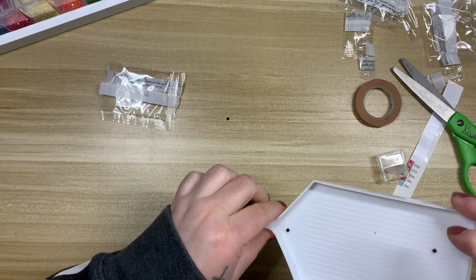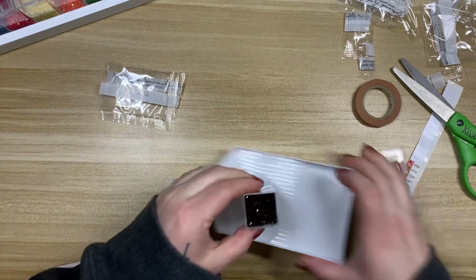But, ooh, these ones are a little staticky here. I do also need to get, ooh, sorry about that.